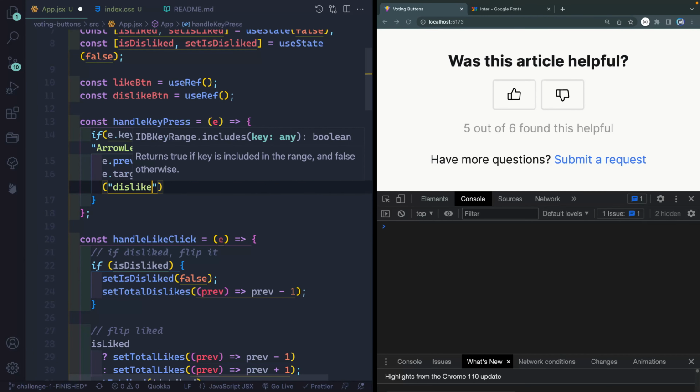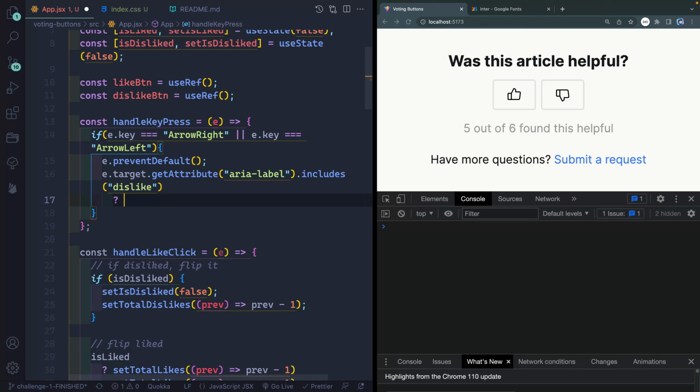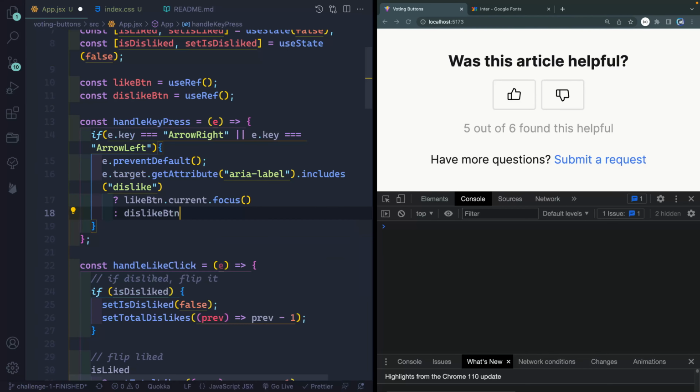All right, so if that's the case, and maybe, instead of having nested if statements here, let's just do a little ternary. So down this way, if that is the case, then I want to grab the like button and I want to toggle that, right? So if this is currently focused and I hit a key, I want to focus the other one. All right, so that would be likeButton.current.focus. All right, so I'm going to focus this one over here if I'm already focused on that. Otherwise, I want the dislikeButton.current.focus, because really if they hit right or left, either way, they're trying to go to the other button.